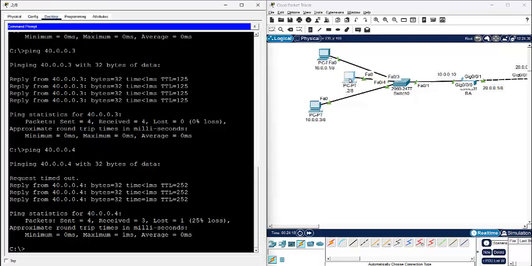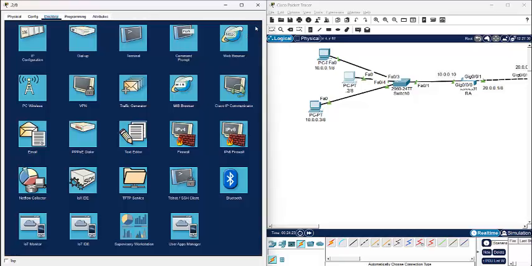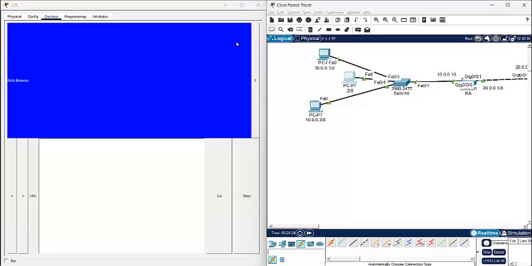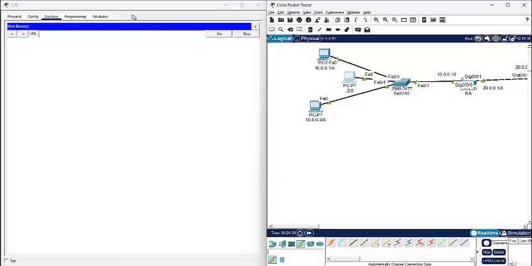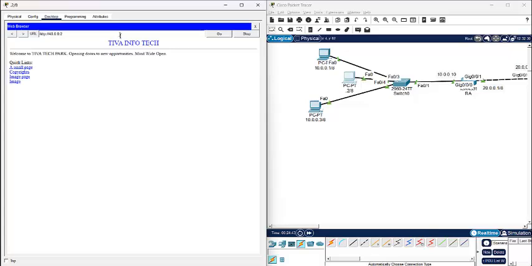So let us go to this PC and check we are able to open Tiva's web page, which is 40.0.0.2. So from this PC on the left, I'm going to access the server on the right. So it is 40.0.0.2. See, I'm getting Tiva Infotech. On the same PC, if I change to 40.0.0.3, I'll get Pavitra's Infotech, which means things are happening fine.